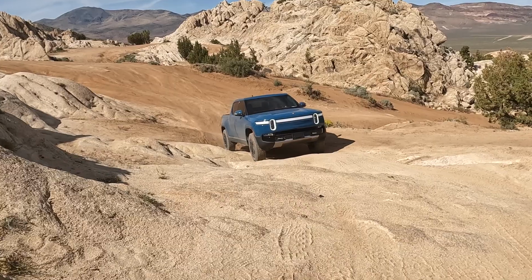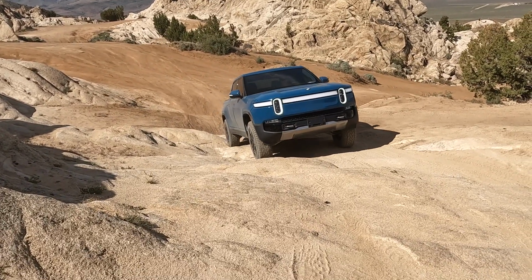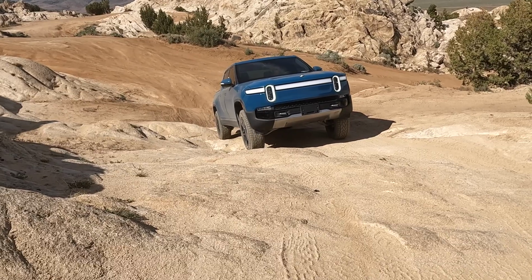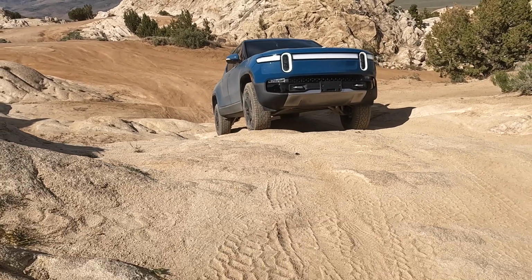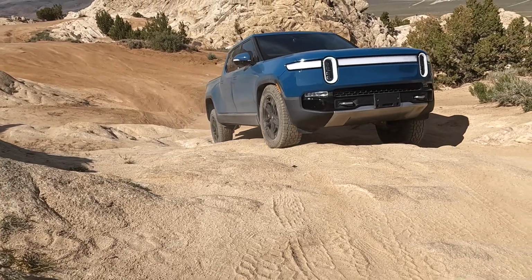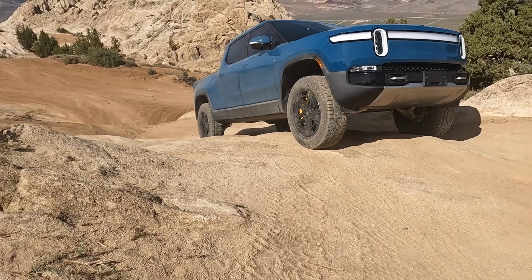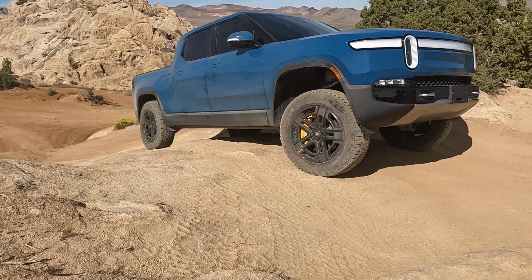What I was trying to figure out in this trip was just how the different modes worked, and I actually started in rally mode here, and that's the mode I'm in up until right around here where I decided to switch over to rock mode. Rock mode gives you a bit of a higher clearance and seems to change the traction in the front wheels to pull a little bit more.